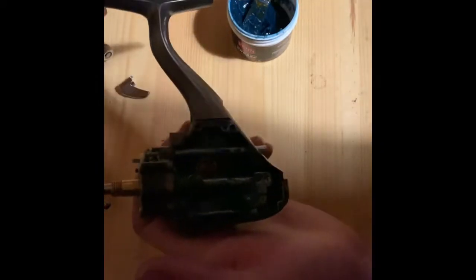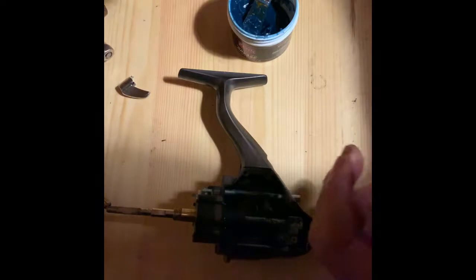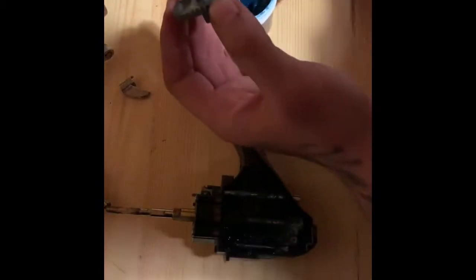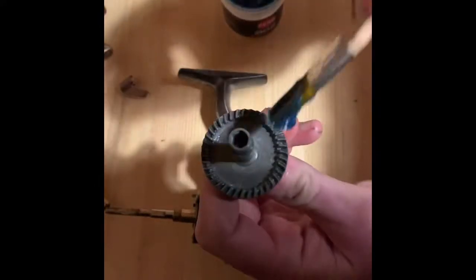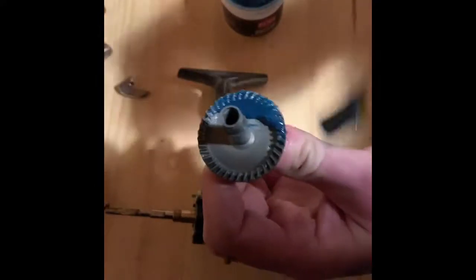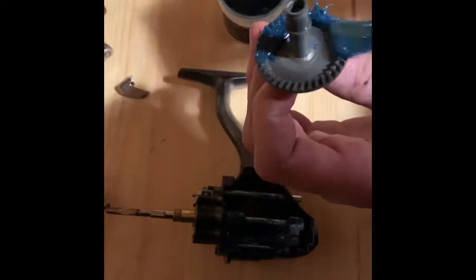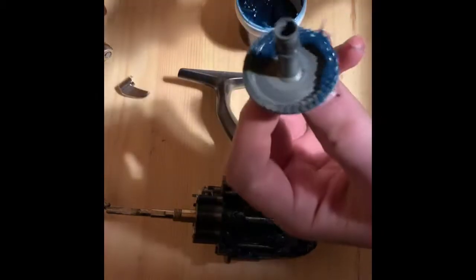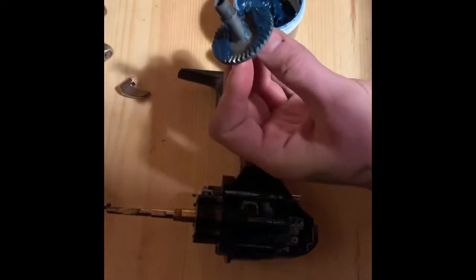I'm then gonna put some grease on these teeth here. This is obviously the bit that I took out the top earlier on. So I'm gonna hold the bottom. I'm gonna put a bit of grease in these. Again, I'm not gonna spare any expense on the grease. I don't know how much they cost in the shops. I think it's about 30-40 quid for a reel service. So all I bought is some grease. Everything else in the reel works fine. I just want to give it a bit more lube.